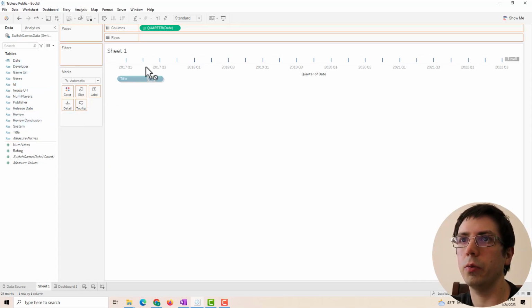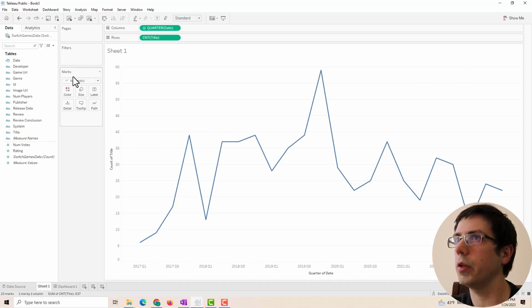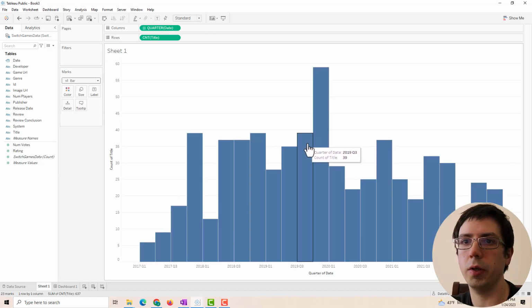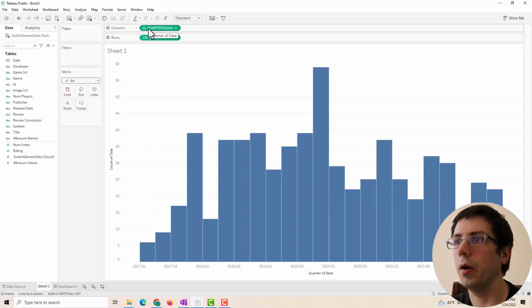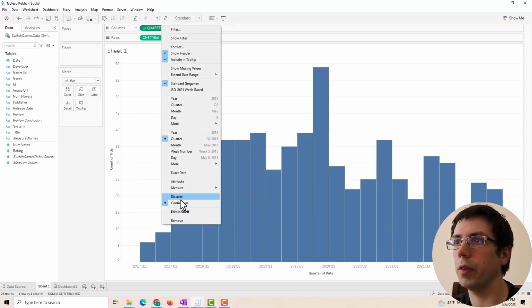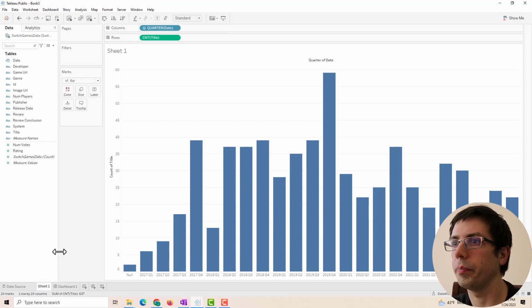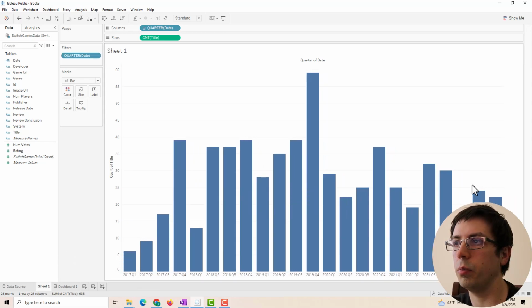And now we need to make this count the number of titles for the Nintendo Switch. So we've got the count there, but we don't want it to be a line graph. We want it to be a bar graph. I suppose you could do a line graph if you wanted, but I just think it looks better this way. Now, I like to have a little gap in between these bars, so I'm actually going to convert this to a discrete. We can get rid of these nulls here because there's only 2 data points in that whole data set.